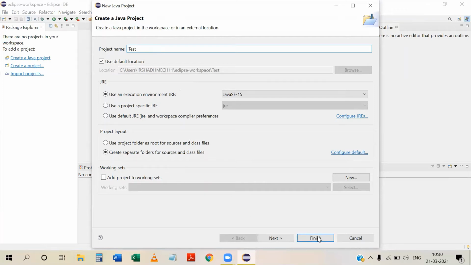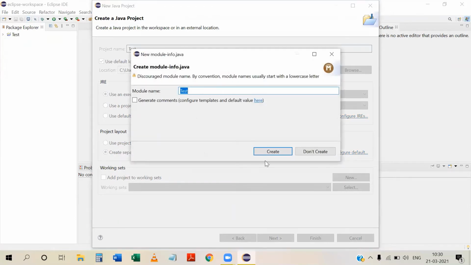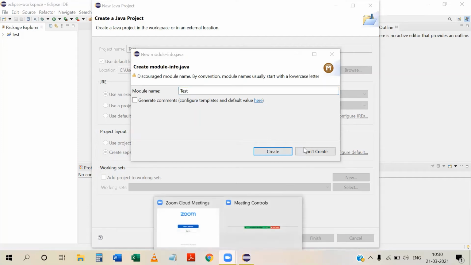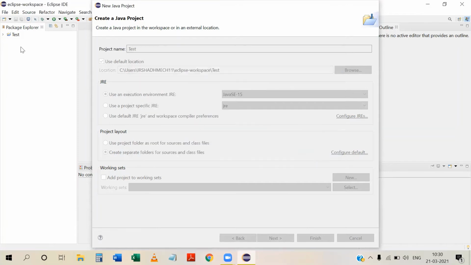Should I select anything? No, you can straightaway click on finish. Don't create. Click on don't create.